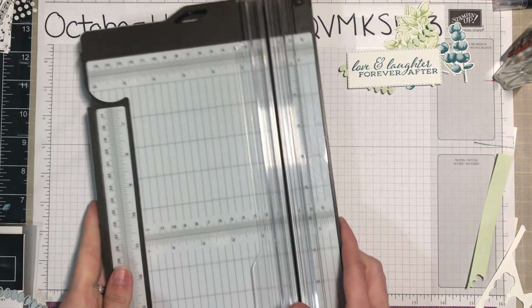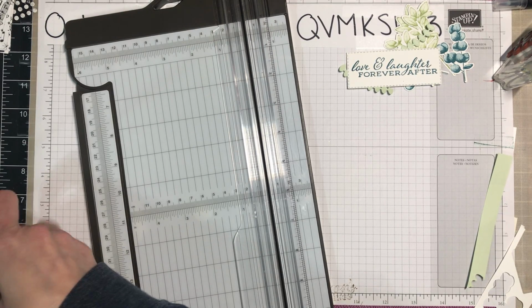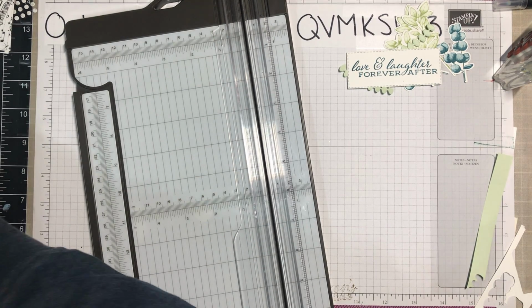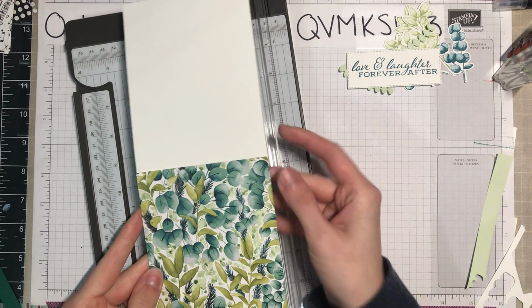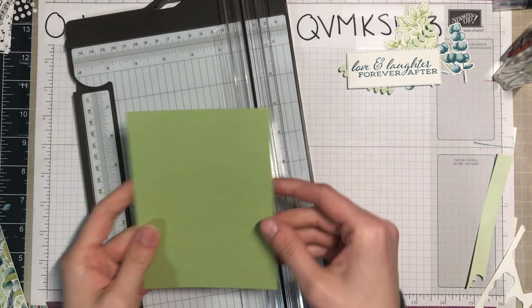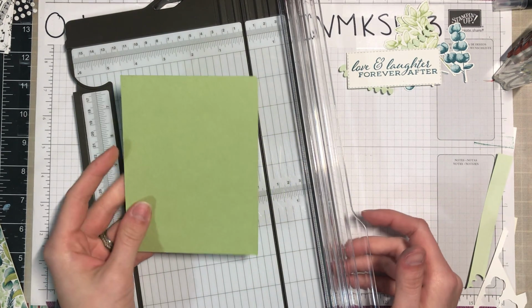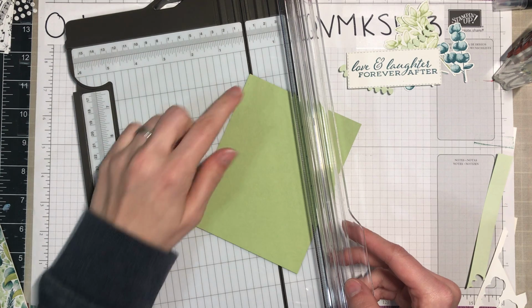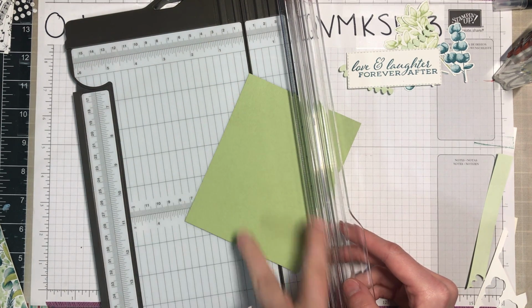So for now, all you got to do is get your card base ready to go. So this is not exceptionally difficult. Like I said, all you do for this piece is adhere it straight onto your card front. But this is the piece that you get to do something kind of fun with. There is no right or wrong way to do this, which is extra fun. So essentially pick a point, I'm gonna make it go from this point and it opens up this way.